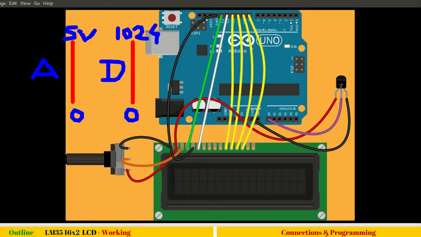Fine, this bit of explanation you might be interested in. Any microcontroller is a digital device. It cannot understand analog voltages at all. All it understands is 0 and 5 volts. 5 means logic 1, 0 means logic 0. But LM35 is a temperature sensor. As you know, the Atmega 328 IC, which is used in Arduino, has an inbuilt analog to digital converter. That means this IC can handle analog voltages. This much you already know.